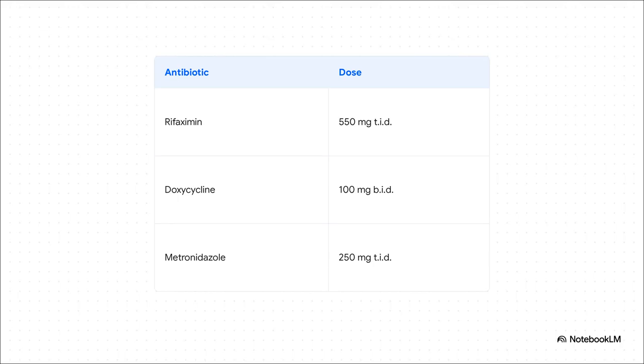And the star player here, the one you'll hear about most, is rifaximin. The reason it's so great is that our bodies barely absorb it, so it stays in the gut to do its job with minimal side effects. The only catch? It can be pretty expensive. Of course, there are other good options like doxycycline and metronidazole.